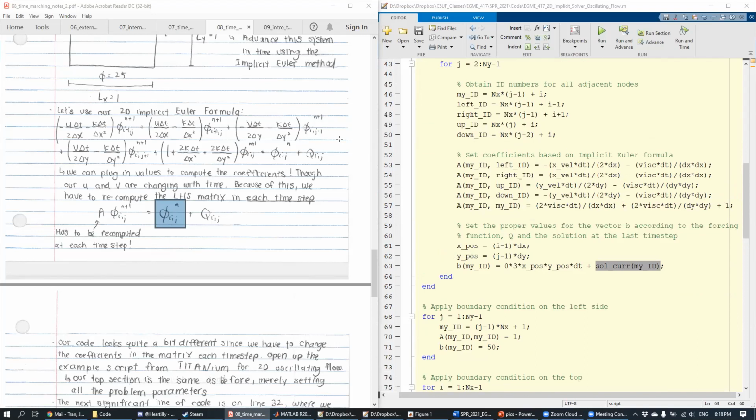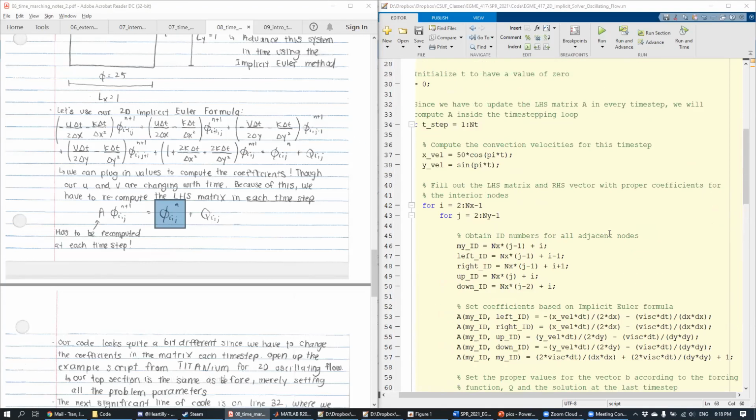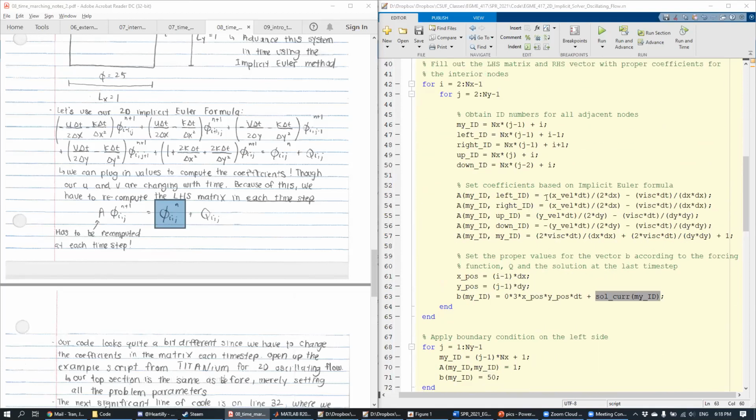Honestly, a lot of the homework problems that I give you, you can complete a lot of the MATLAB parts just by taking the code that I've shown you in class and making modifications to it according to what's different about the homework problems. If you really take the time to understand these example codes and why I do certain things the way I do, it's going to help you tremendously for the MATLAB implementations. So definitely use these as a resource.